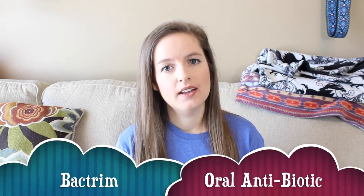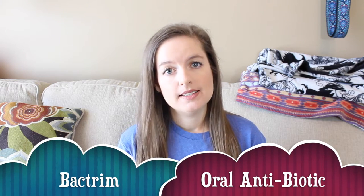Her itching has pretty much slowed down as of today. I haven't seen her scratch at all. I don't think I saw her scratch much yesterday at all, so I do know that it is working. I did stop the antibiotic. However, I do believe the antibiotic helped a lot with the redness and inflammation and things like that, and I will put the name of her antibiotic right here. So those are the three main medicines that she was on.